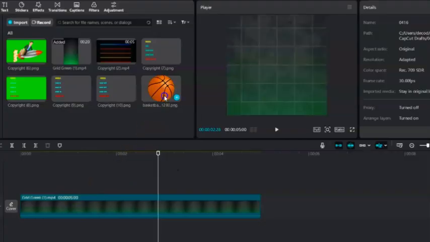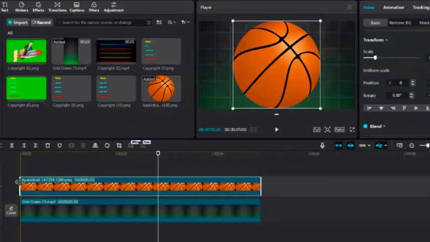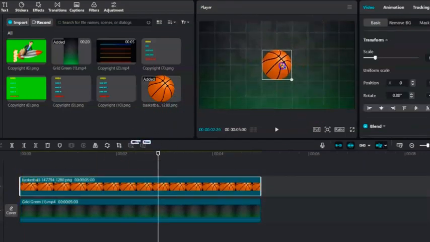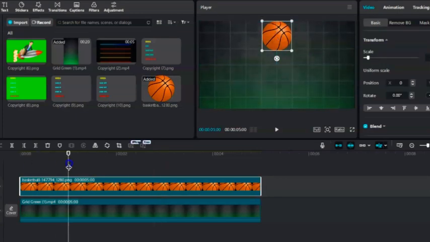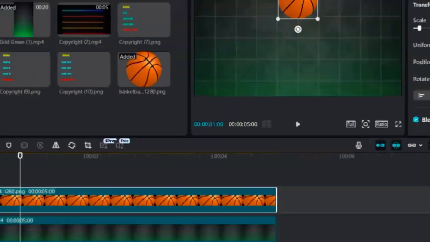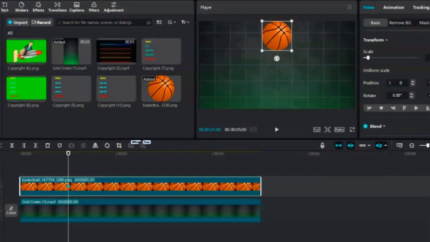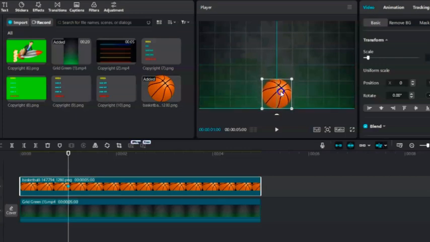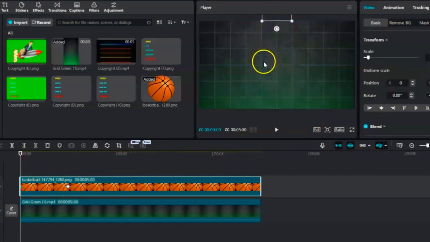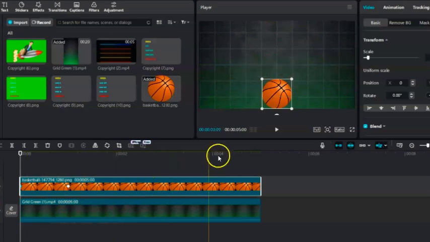Bouncing ball animation. Now for something a bit more advanced but super fun, a bouncing animation effect. Place an image or short video of a ball onto the timeline. You can use anything circular if you don't have a ball image. Go to the 1 second mark on your timeline. Here is where to check your time. Click the transform keyframe icon and drag the ball toward the bottom of your preview window. This is where you want it to land. Move the playhead back to the beginning of the clip and drag the ball upward until it's no longer visible. This creates the illusion the ball starts up high and falls down.